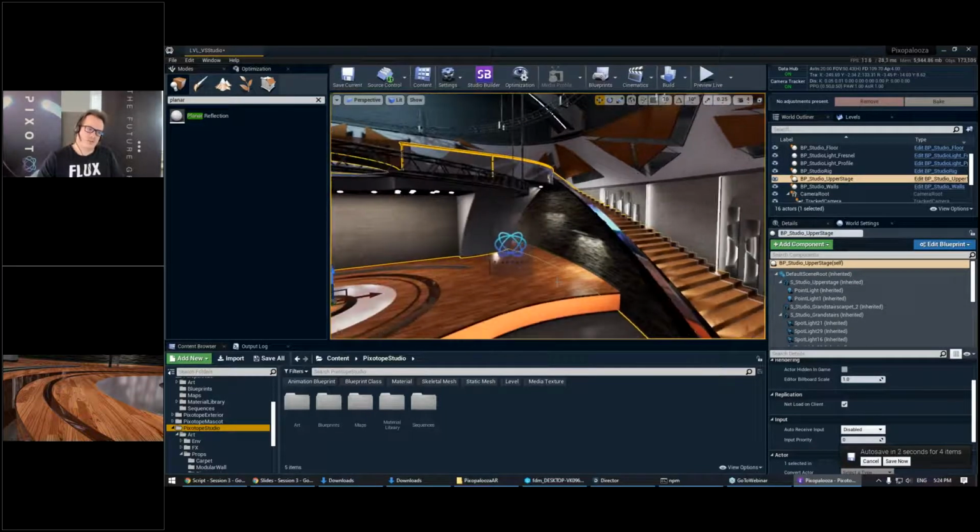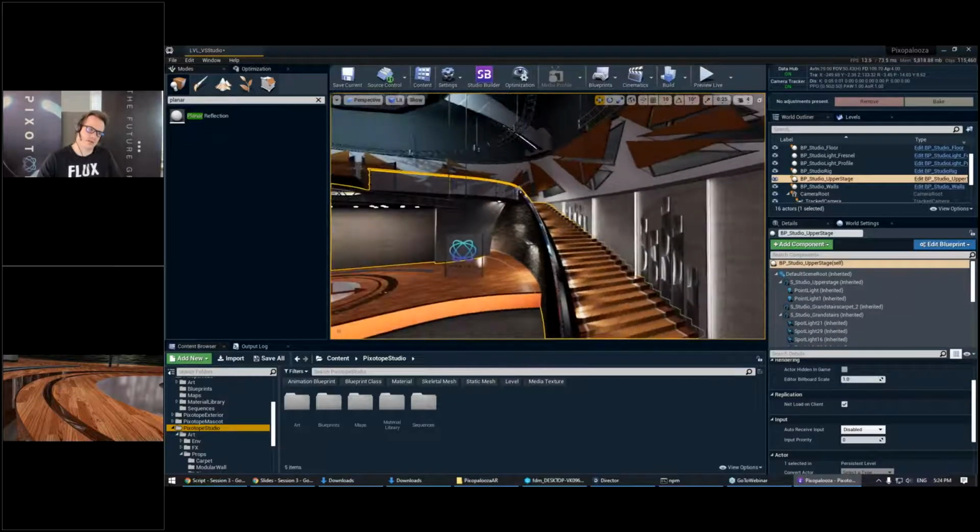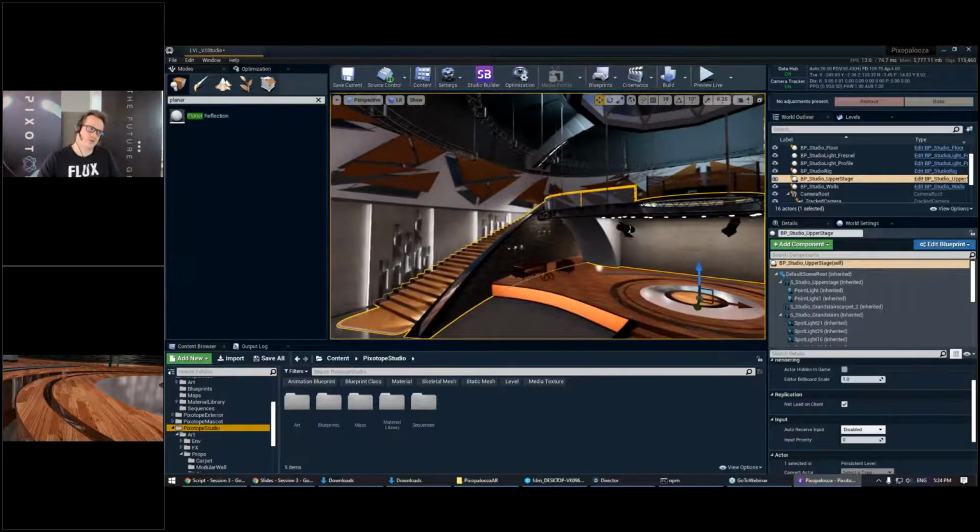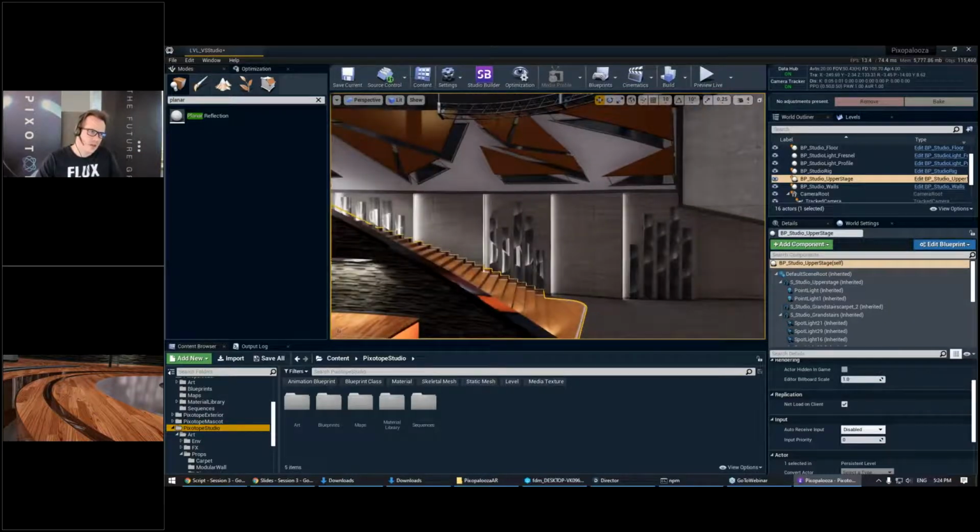But it's important that when you build your sets that you have a kind of game mindset when you do that. Make sure that your assets are optimized, because the most important thing about doing real-time rendering is to make sure it actually runs real-time, meaning that you need to hit the target frame rate of your broadcast, otherwise the graphics is not going to match up with the rest of it.